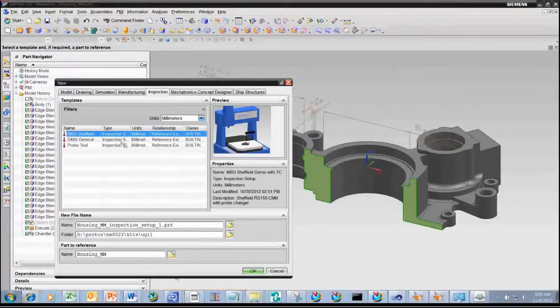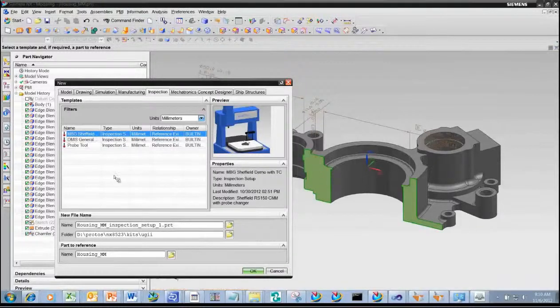When you do File, New, it brings up a list of templates that you can use to create your inspection program. The templates are very important for helping you to automate the process because you can use the template to create a complete virtual work cell, including a model of the CMM, tool racks, fixturing, and a number of predefined inspection operations, and they can all be contained within that template. So this enables you to rapidly get started with the creation of an inspection program.